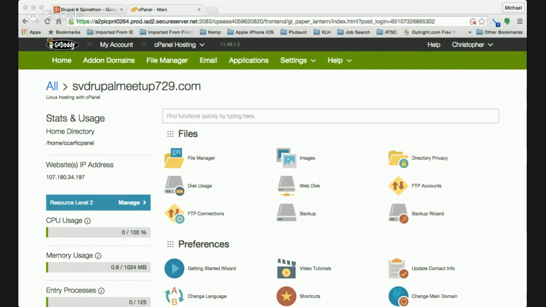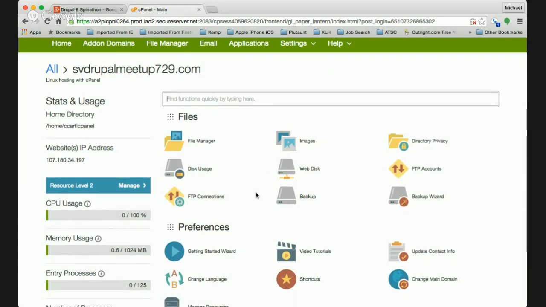So what we are sharing is what things look like in cPanel, which is the control panel for our shared hosting Linux environments. And it's pretty straightforward. This was one I just spun up yesterday.